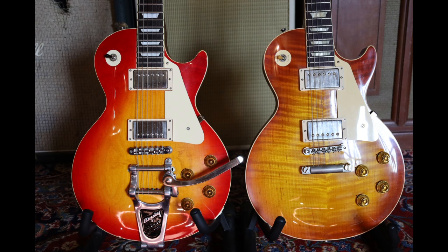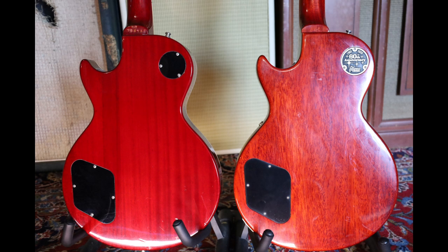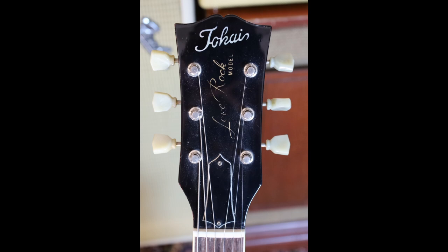Now, the top on this is beautiful, and I like the feel of the nitrocellulose they use on the custom shop ones slightly more than the stuff they use on the original series, and the original series is just slightly nicer than the polyurethane used on the Tokai, and the Tokai has a plain top that looks a lot like the Les Paul Deluxes they made in the 70s. So visually, this one, hands down, for my taste, is the winner. If you ignore that stuff, dimensions as far as the shape of the body, the top carve, the angle of the neck, the headstock angle and shape, etc., you realize there's actually very little between these guitars.